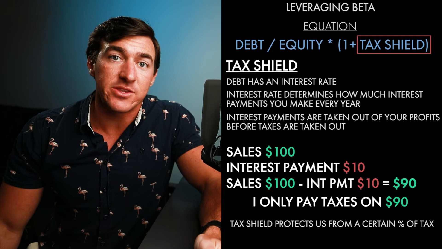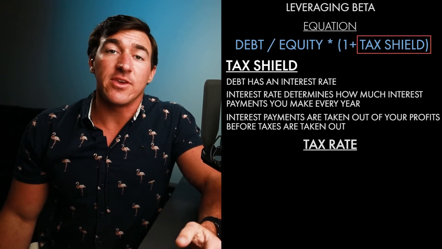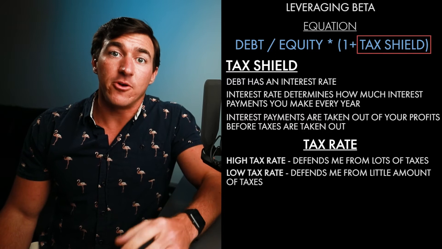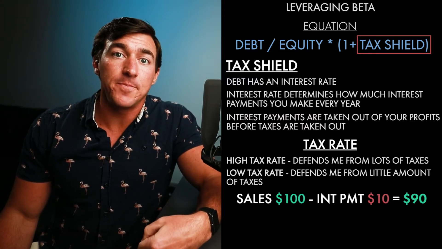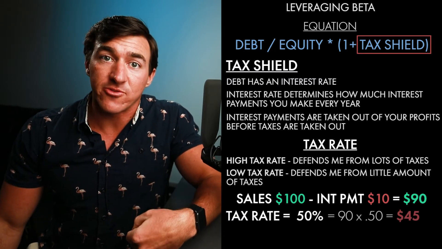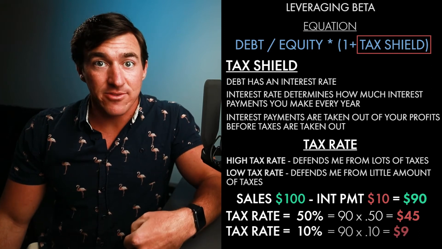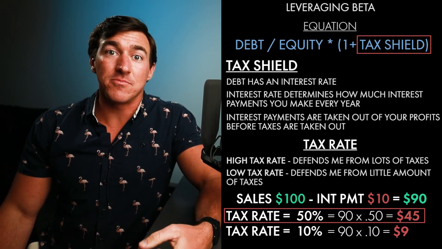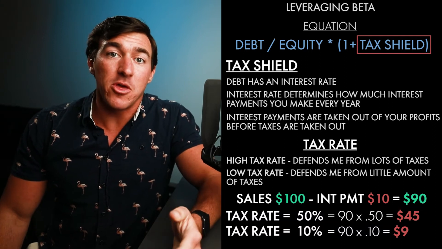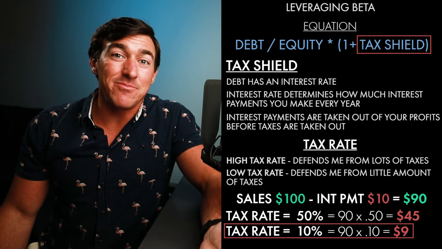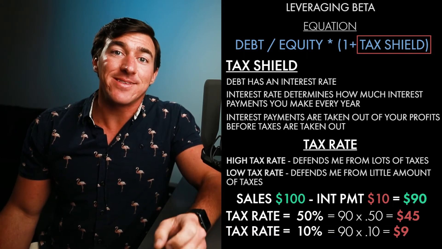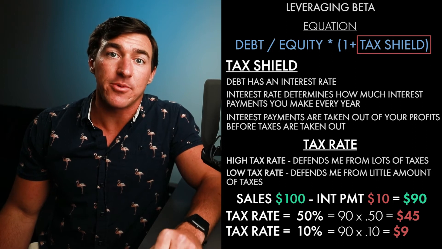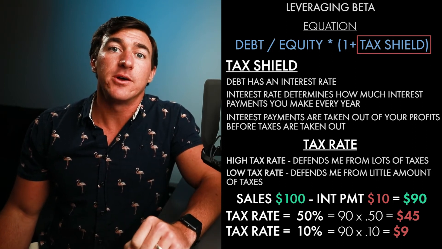The tax shield shields a certain percentage of income from tax, and that percentage depends on your tax rate. If I have a 50% tax rate, the shield defends me from a lot of taxes — I'd pay $45 on $90 of taxable income. If I only have a 10% tax rate, I'd only pay $9. At a 50% tax rate, I'm definitely going to try to borrow more money, because I save so much through the interest deduction. Corporate finance has to take this debt shield into consideration when doing anything with debt, including calculating leverage or weighted average cost of capital.